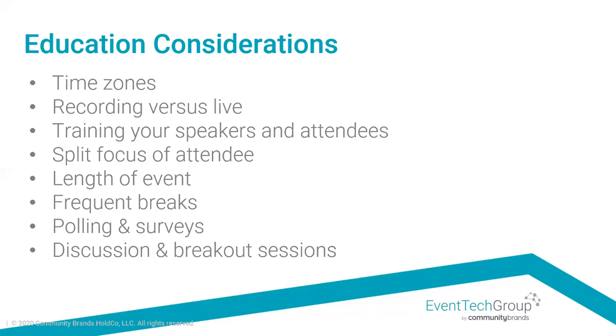If attendees are across several time zones, there are a couple ways you can address it. You can either segment your event into smaller events by time zone and inform attendees to register for their time zone, or you can still do one large event and record your general or opening sessions and have a live chat or discussion facilitated by a moderator within each time zone so there still is live engagement.